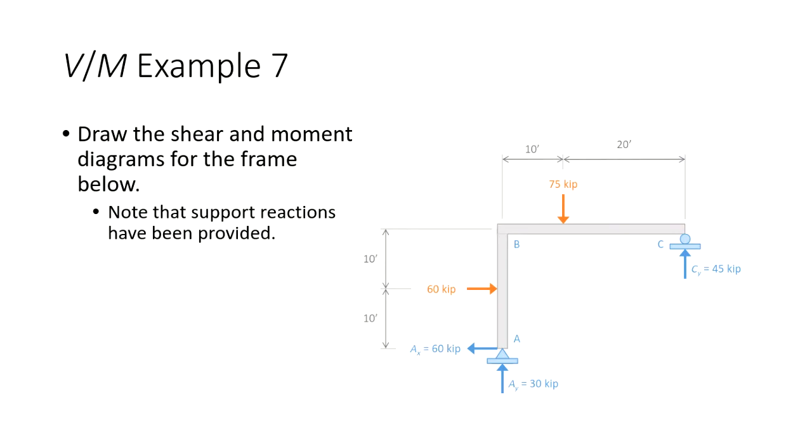So the loads are pretty simple. I don't want this problem to be a challenge there. Just what's the difference? It's a frame. It's not a beam. And again, like I said, the only difference between a beam and a frame is that for a frame, you're drawing the shear diagrams and the moment diagrams on their side. That's pretty much it. So let me stop the share and pull up the notebook.